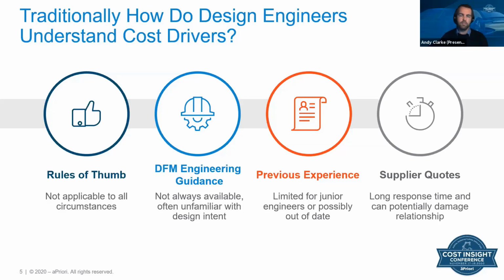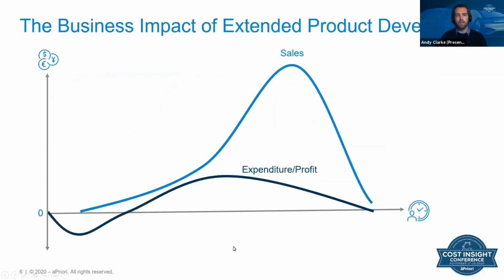So let's elevate this conversation and look at what the business impact is of your part development and any churn that you might have during this time. So typically when a product is developed, you have your initial investment or your expenditure in the research, development, and initial release of your product. So once you've brought your product to commercialization, then you start making sales. Within these sales, you want to be generating a profit. Profit is going to allow you to recoup that expenditure and then eventually turn a net profit. And profit is the lifeblood of any business and an indicator of company health, and is critically important.